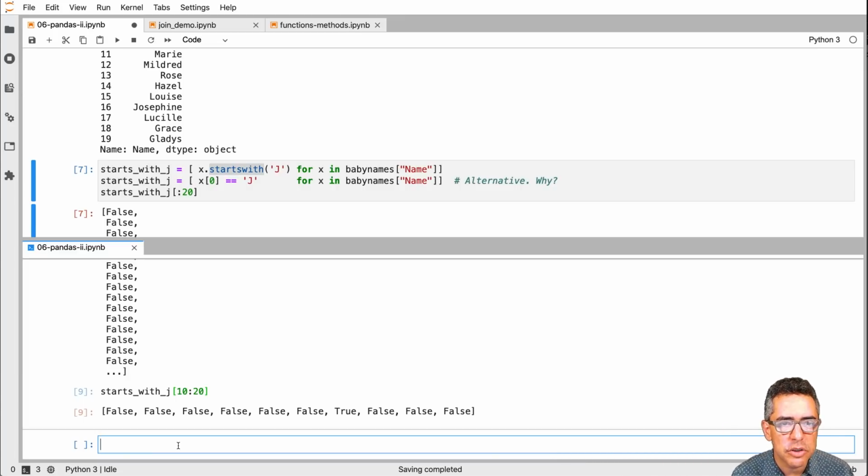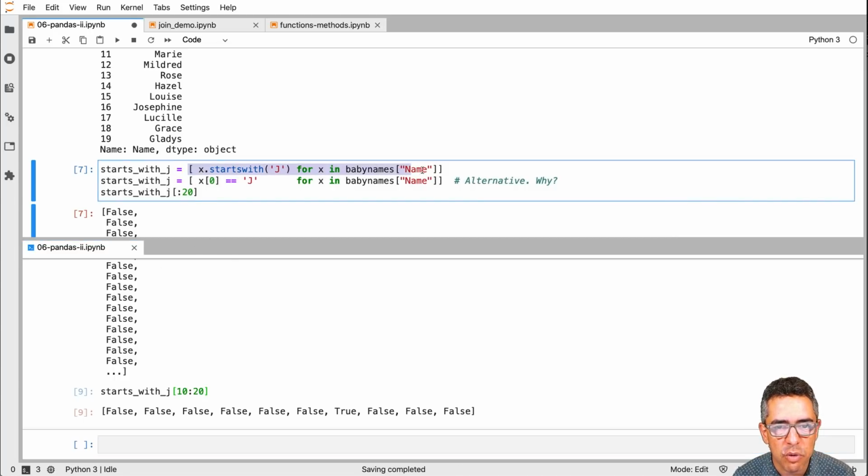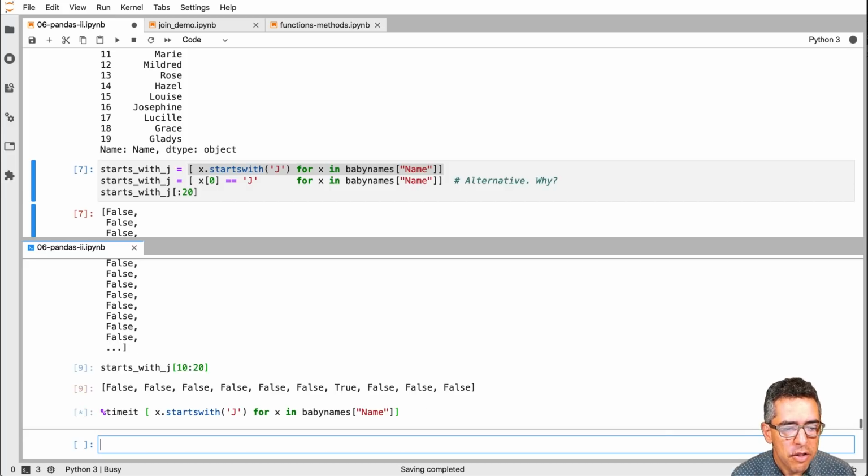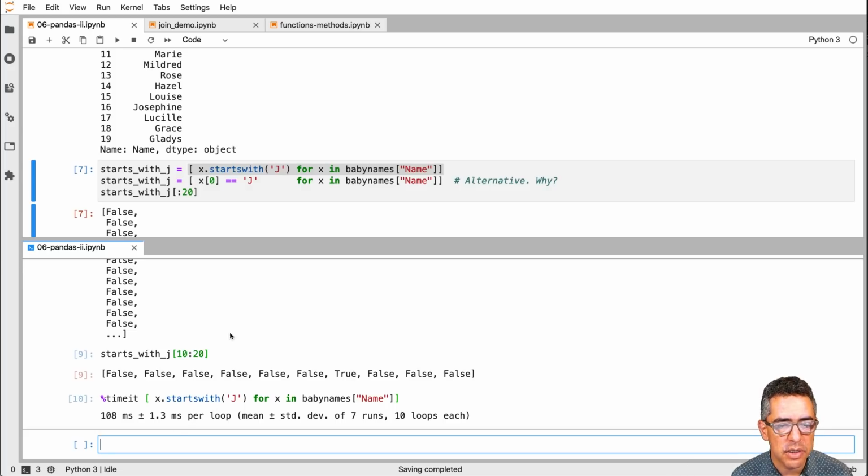So what I want to do is, first of all, do a quick timing comparison between these two approaches. How long does this take to run? If you use in Python the magic called %timeit, the underlying IPython kernel will do a very carefully calibrated timing of how long that code takes to run.